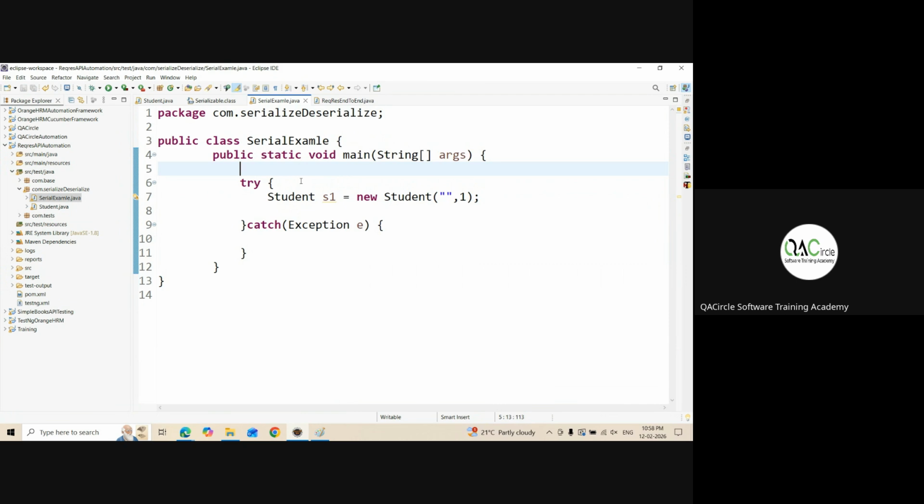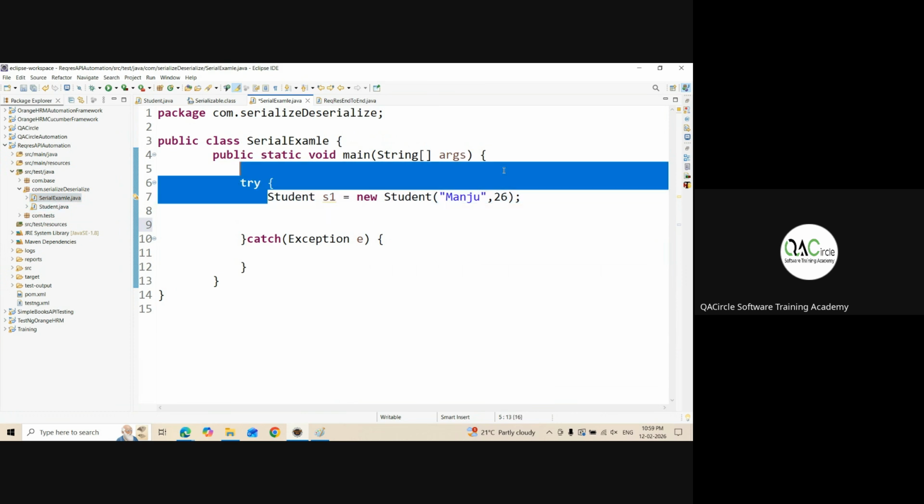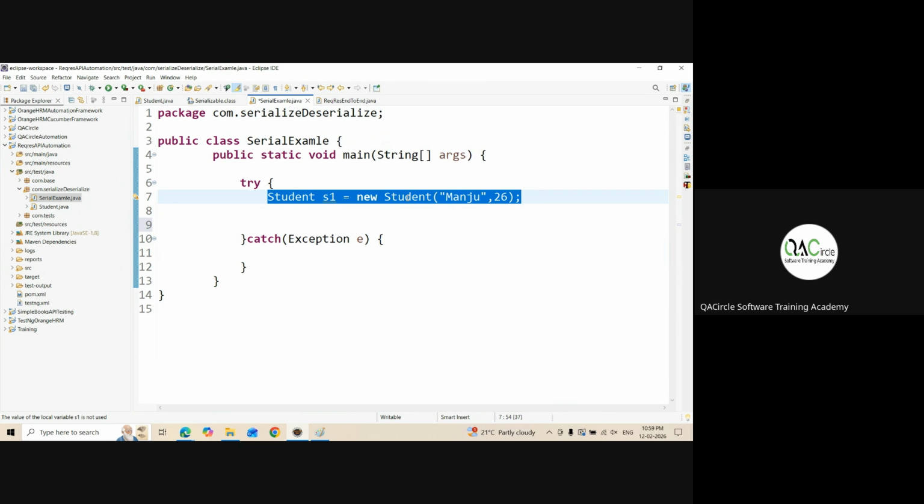Did I inherit it? No. If you're in the same package, you don't have to inherit. Now, let me add the student as Manju, age 26. I'm just writing it. The object is here. This is the object. Now we have to convert this object to a file.